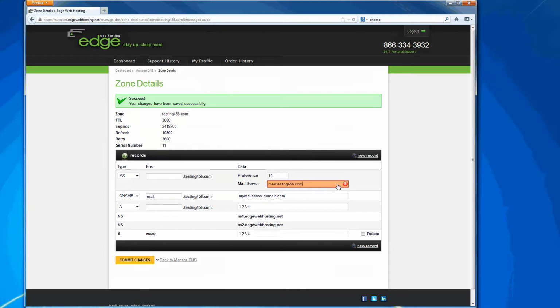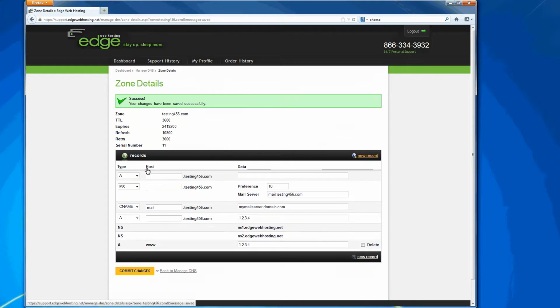Then let's say we wanted to add an SPF record, sender policy framework, to help messages get better spam scores. We can insert that in here. v=spf1 a mx ip4, and we'll just pretend I have a mail server IP located here that I want to permit, and make it a soft fail. And then we can save those settings again by just clicking commit changes. And then we'd have our new zone in place.